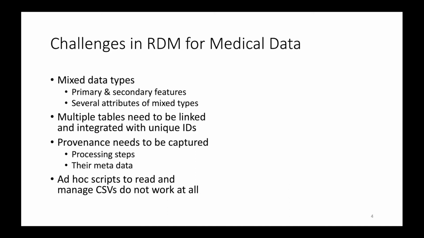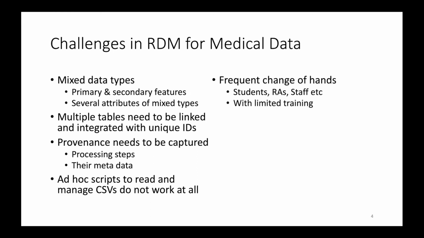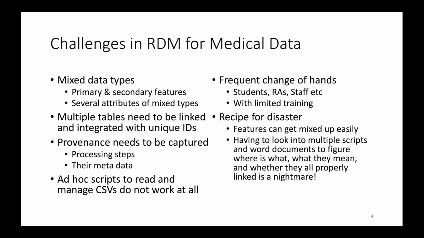You know, maybe okay in the beginning when you're trying to learn how to use scripts and how to play with CSV files, but as part of day-to-day analyses, when you have to work at tight timelines, this gets really boring. And because data and scripts change hands quite frequently between students, RAs, and staff, etc., with limited training both in software as well as data, errors can creep in easily and they don't get detected unless something blows up, right? So I would call that a recipe for disaster.